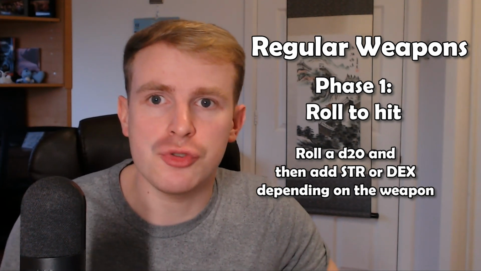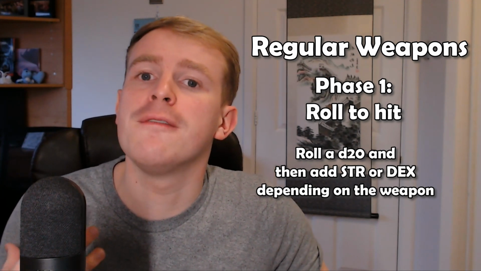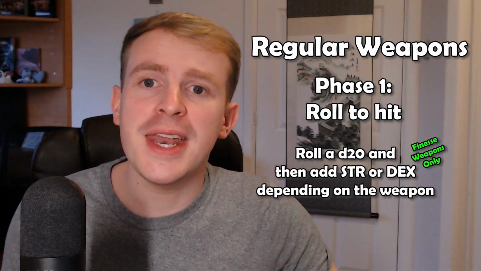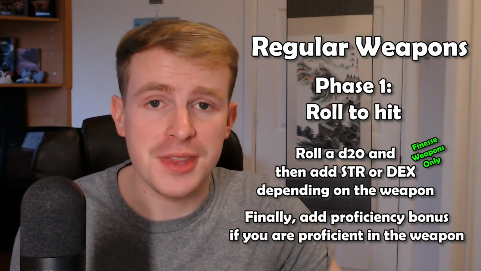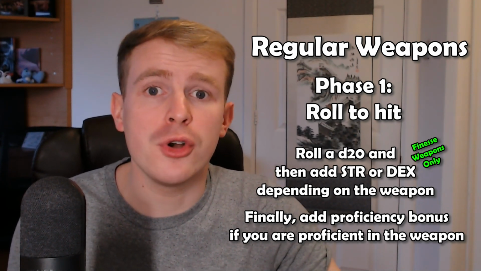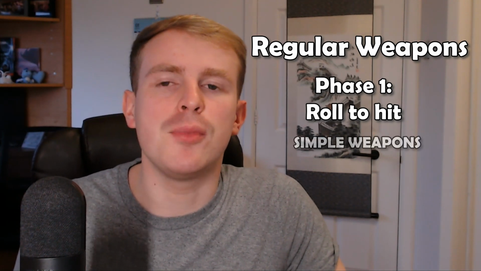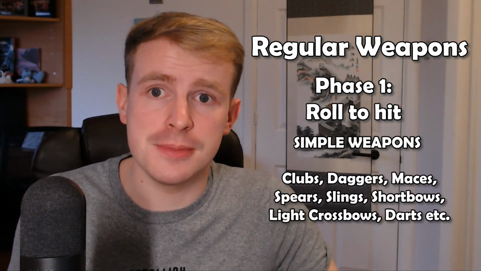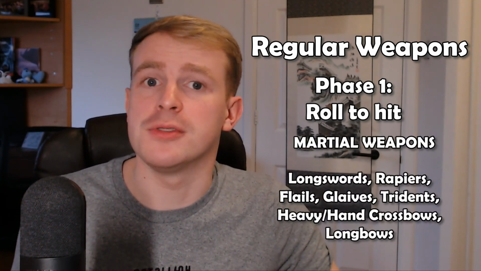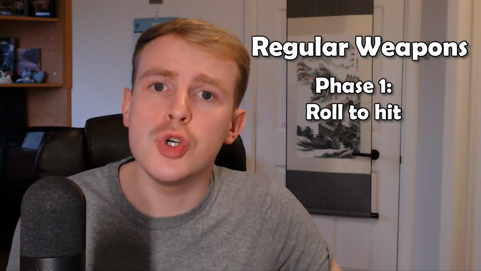Most weapons are strength based, and so you will add your strength modifier to the roll, but there are some what we call finesse weapons, and for these you can add your dexterity. You can then add your proficiency modifier if you are proficient with that weapon type. There are 2 categories of weapons, and your character's class will determine whether or not you're proficient in one or in both of these categories. The first category is simple weapons, and this includes things like clubs. The second category is martial weapons, which include swords, rapiers and crossbows and things like that. Double check which categories your class is proficient in so that you can choose a good weapon for your character to have.